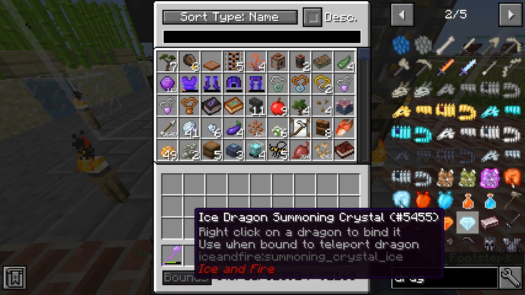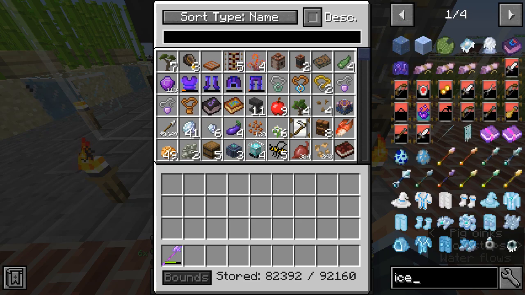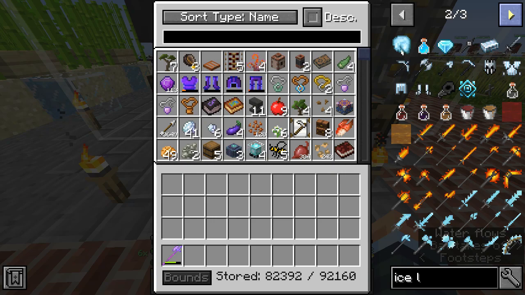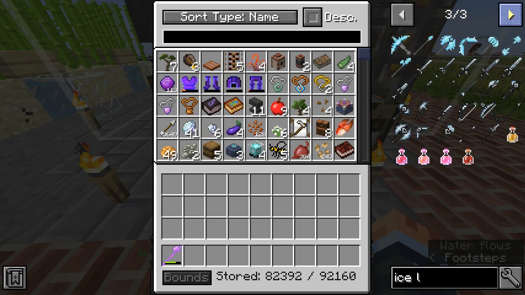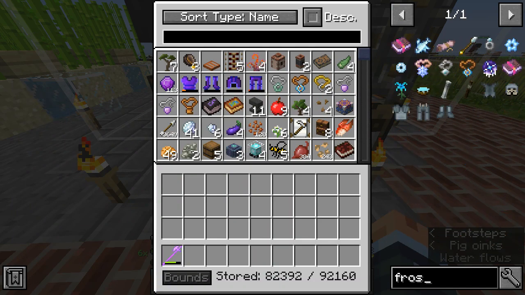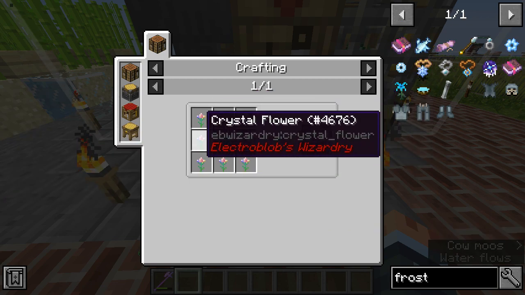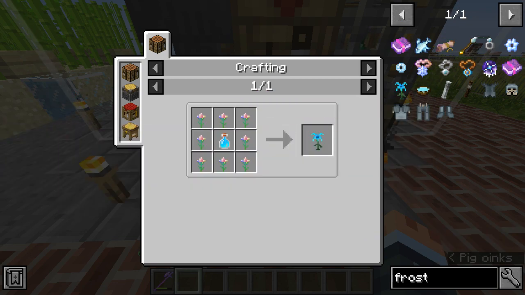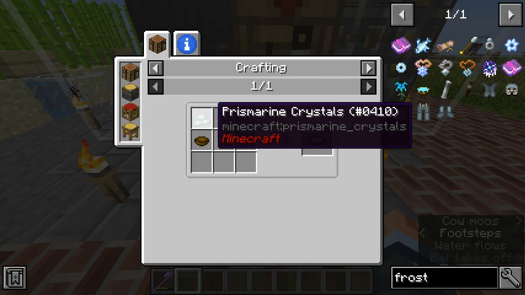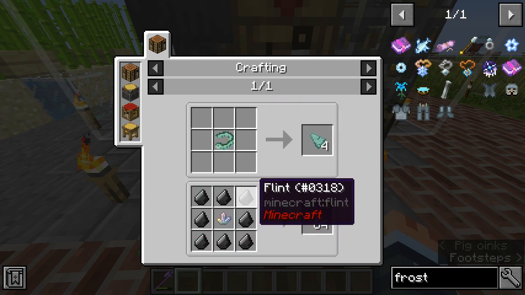I didn't know those diamonds. Yeah, so what I found out is to make the ice lily, oh, it's called the frost lily. The frost lily, you can actually craft with ice dragon blood and crystal flowers. But you need 2 ice dragon blood, which means you have to kill. And you need prismarine crystals. That's simple enough, I think.